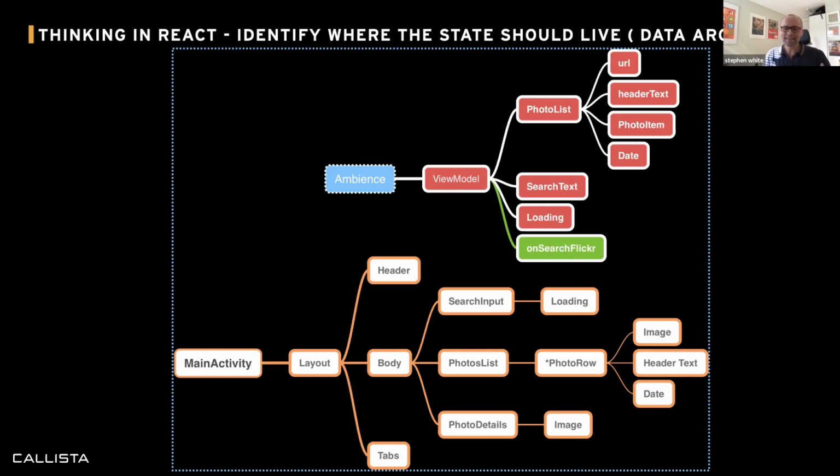So it's ambient state, which sits around, maybe it's global, maybe you can attach the ambient to your main activity, but you can also attach individual ambients to wherever in the component hierarchy. So for instance, if you wanted to apply a different theme down here, you could do that. And what this means is that wherever you apply the ambient, maybe up here, any of these components can get access to the view model and get access to the current state in that view model.